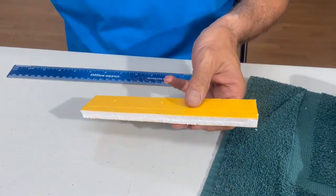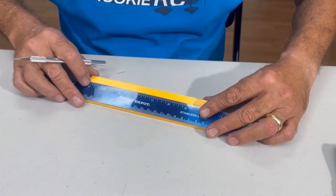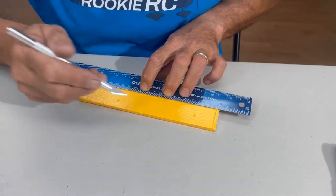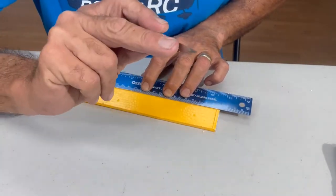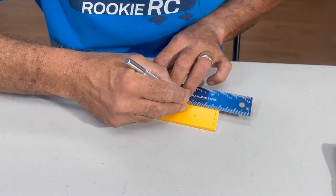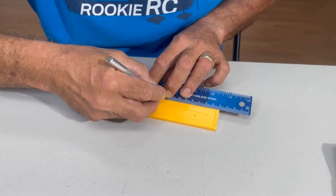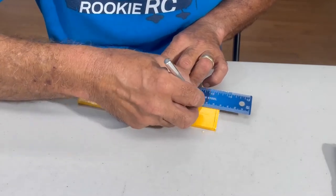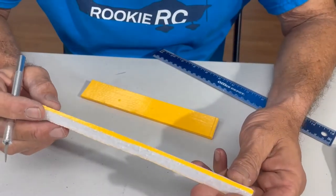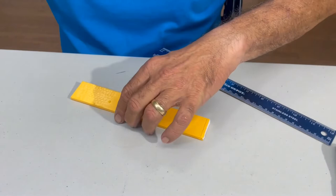Now we're going to move this out of the way and do exactly the opposite direction. So we should be on this side right there — you're going to have to put some pressure on it. Remember: middle finger right there just to give it some support. Make a nice shallow cut first just to give you an idea. This one did not come out all that good — it's supposed to be a lot thinner than this.